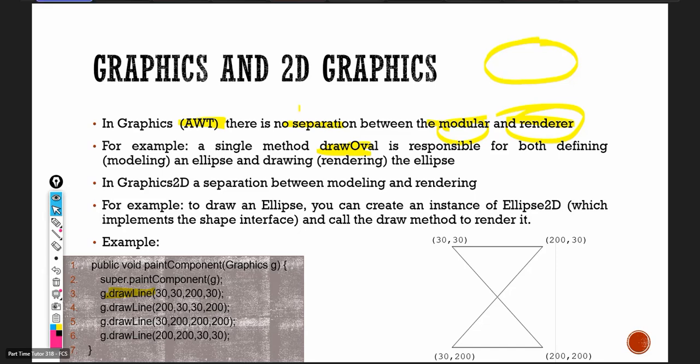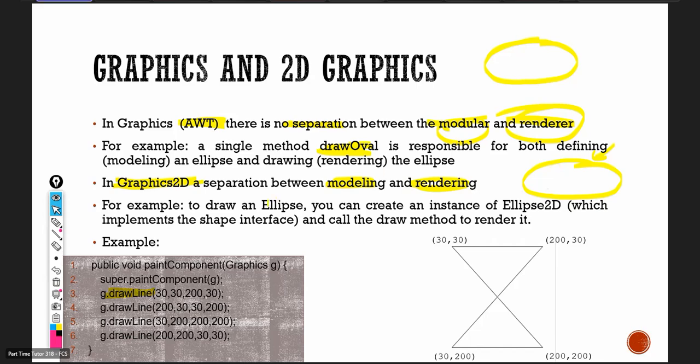In Graphics2D, we don't work like this. In Graphics2D, there is a separation between the modeling and the rendering. First of all, we can do the modeling. I can design, for example, an oval without displaying it. Then I can call another method for rendering or displaying this oval, or the line, or whatever.